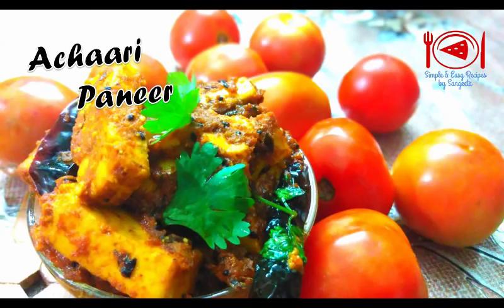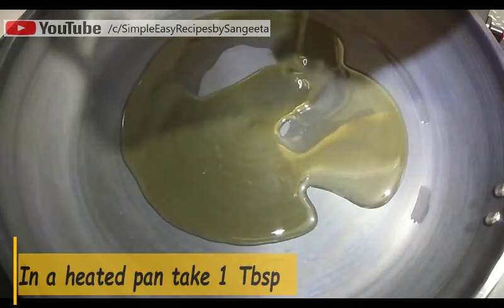Festive seasons are coming. It's time for Navratri and Durga Puja. During Navratri, most people give up non-veg food. They don't even eat onion and garlic. So today's video is one of the Navratri specials, without onion and garlic: a spicy, chatpata dish, Achari Paneer. So without wasting time, let's start.